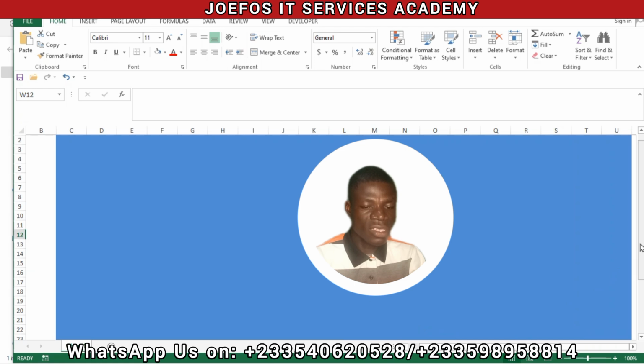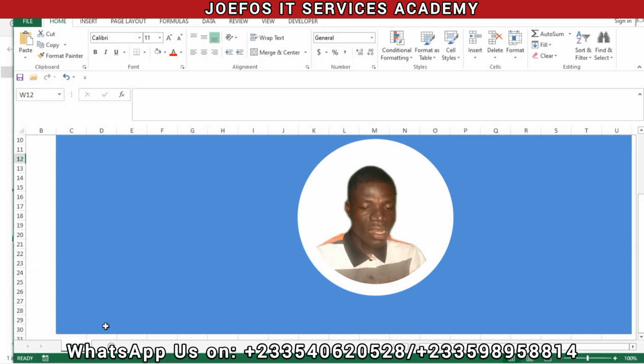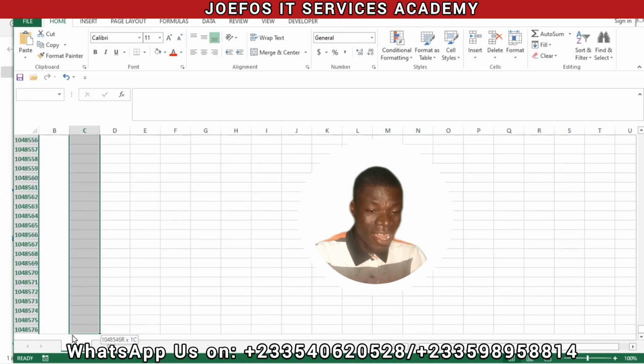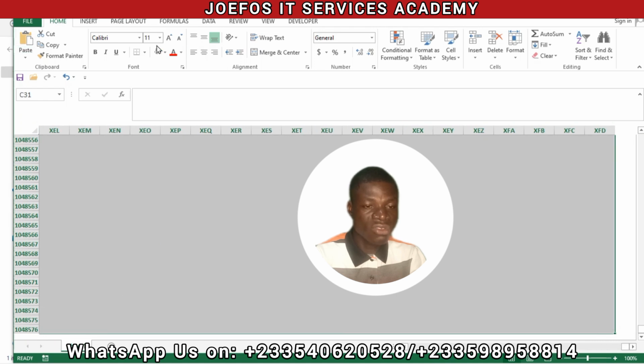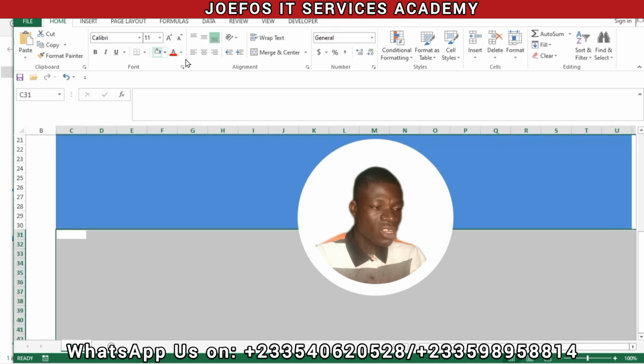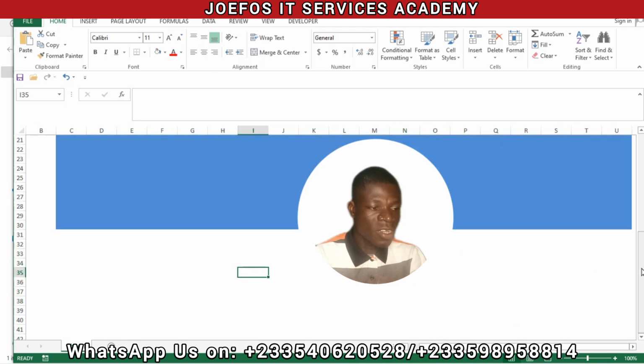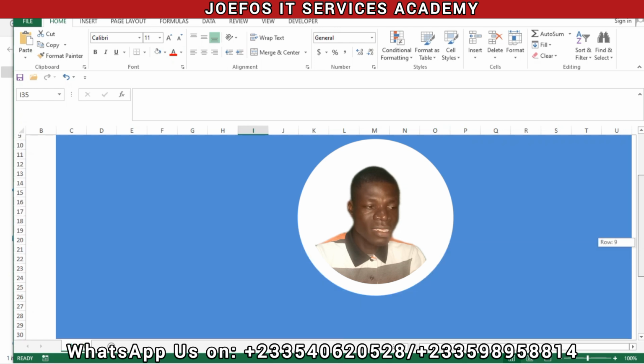So let's come to the bottom here. Let's just select the first one. Press Ctrl, hold it, press Shift, hold it, then use the down arrow key like this. Then you use the right arrow key like this to select everything. Then we give that one a white background color. Good. So I think we are moving in the right direction.